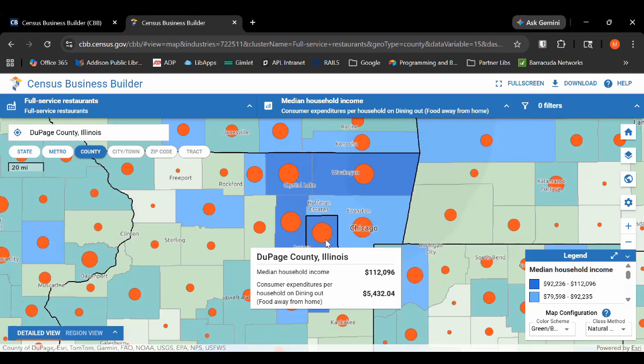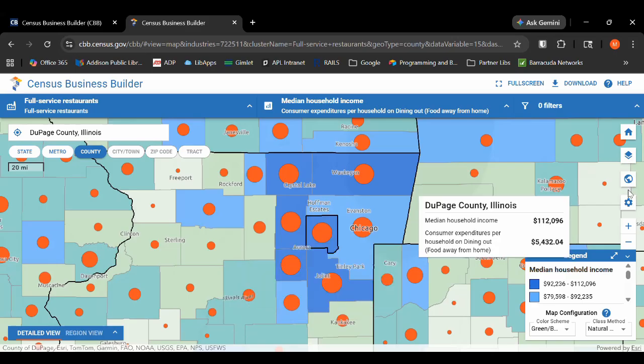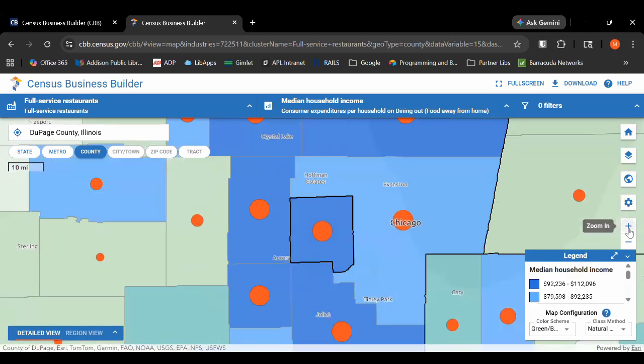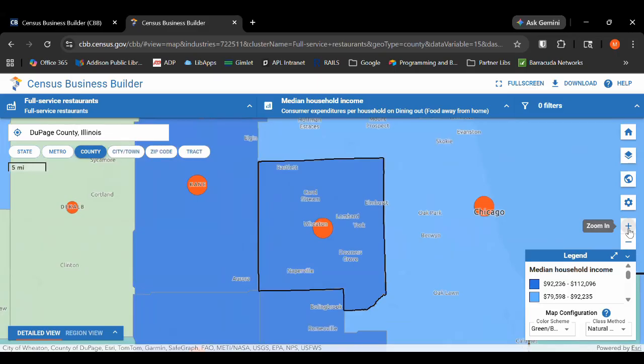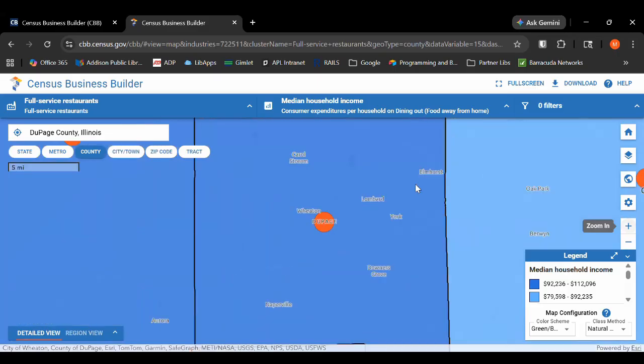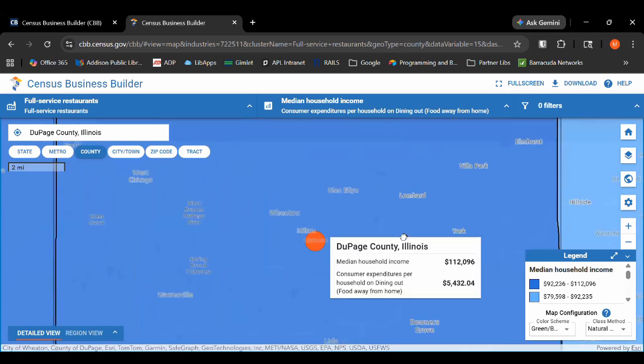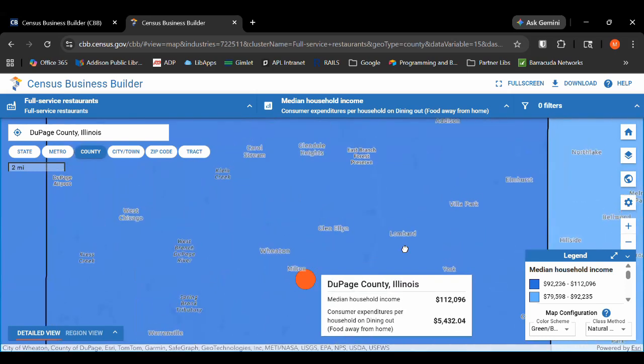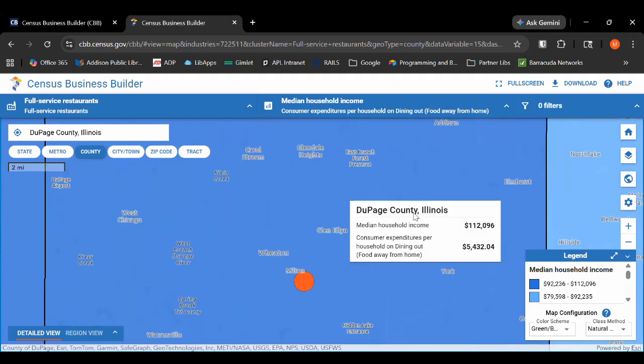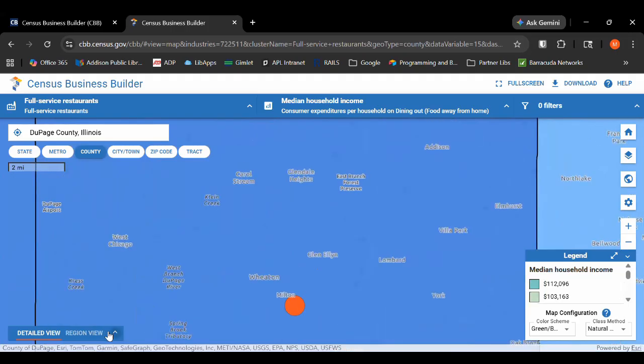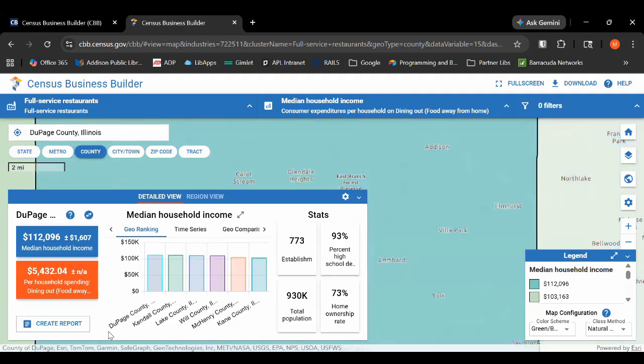If you enlarge that a little bit now, we'll zoom back into Addison. Okay, perfect. And if you find the dashboard again, yeah, the dashboard there, perfect. So when you're looking at the dashboard, I want to show you there's a Create Report button in the lower left-hand corner there. Yep, perfect. And that's going to open a new tab for you.